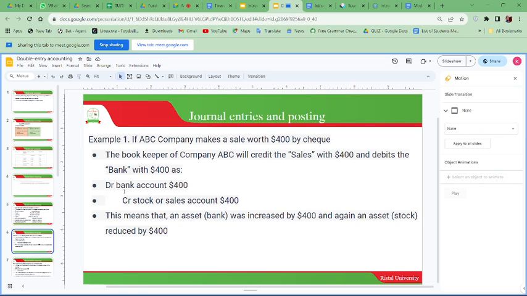So we have to debit the bank account and we credit stock, because he's selling out those goods, and the company is giving out the goods, which means when the company gives out the goods, it receives money. So the money is coming in the form of a check, and then the goods are going out. So they say when an asset, because bank is an example of an asset. Last time we looked at the examples of assets.